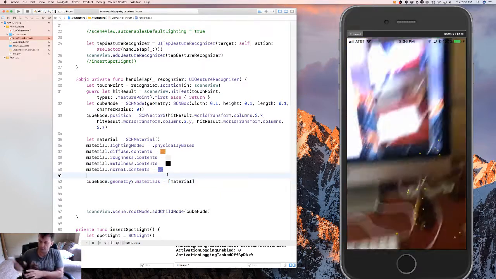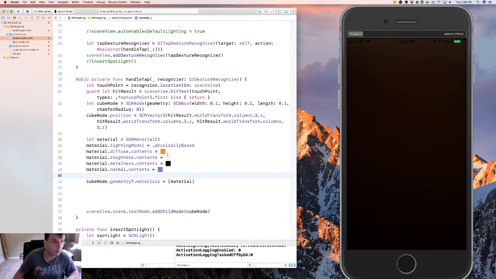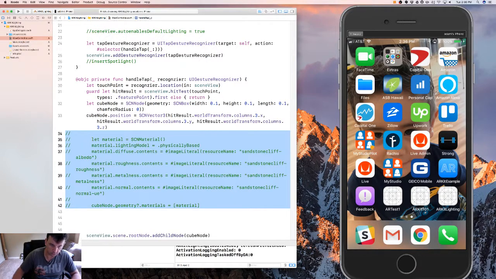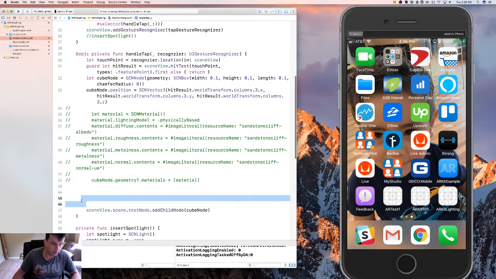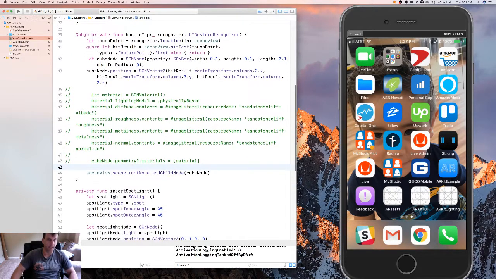Okay, now we're going to turn the material back off again. And what we're going to do now is some light estimation on our own. Say we don't have access to this physically based rendering.